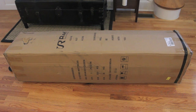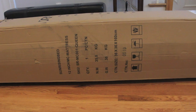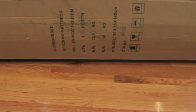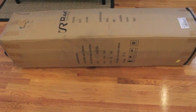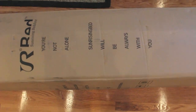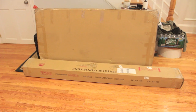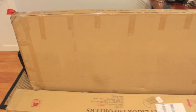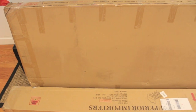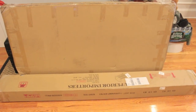My girlfriend purchased the Helix and told me that Sun Rising Bed has the same type of mattress but for half the price, so she told me to give it a try. Here is my purchase of the Sun Rising Bed — I got this within four days of purchase. Along with that, my new bed also came from Wayfair. I'll link both down below, and if you want a full review let me know in the comments.